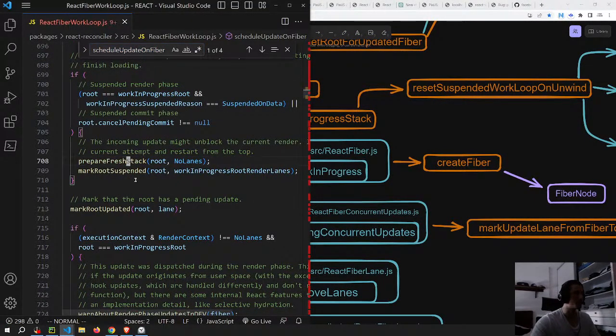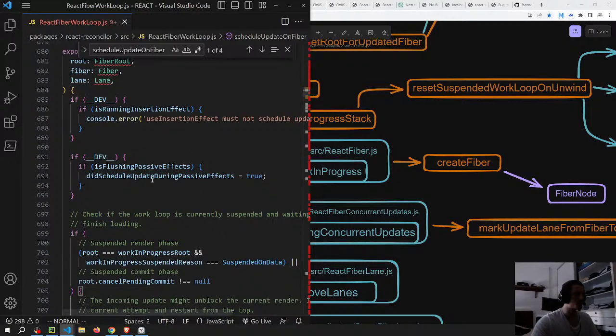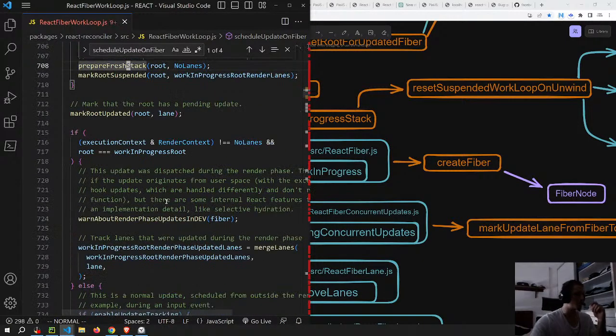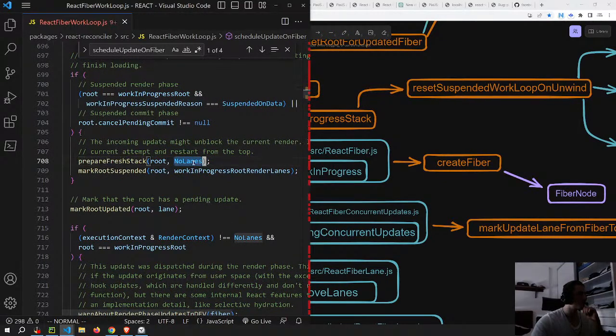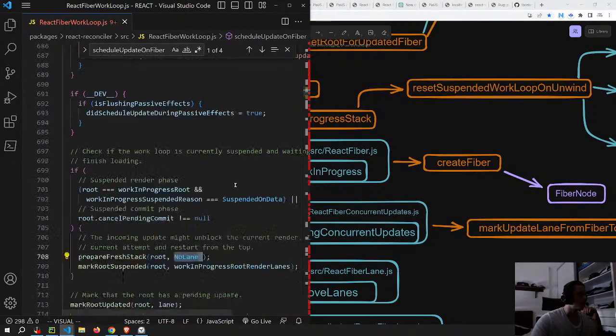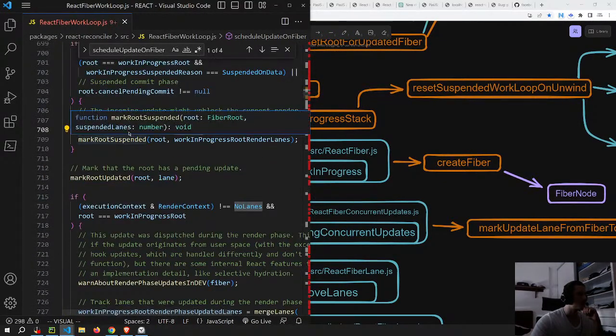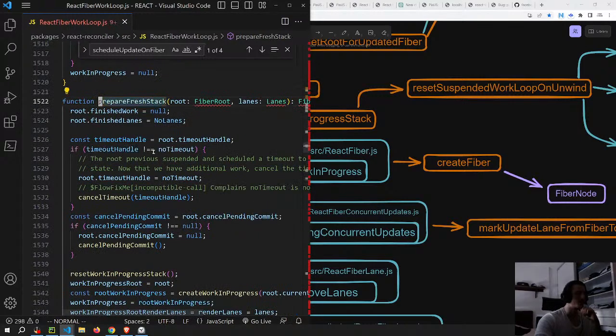It's passing the root and the no lanes. The root's fiber. And this is the thing that is hard, because I can't see at what state the root's gonna be when it gets through here, and all of the different things.